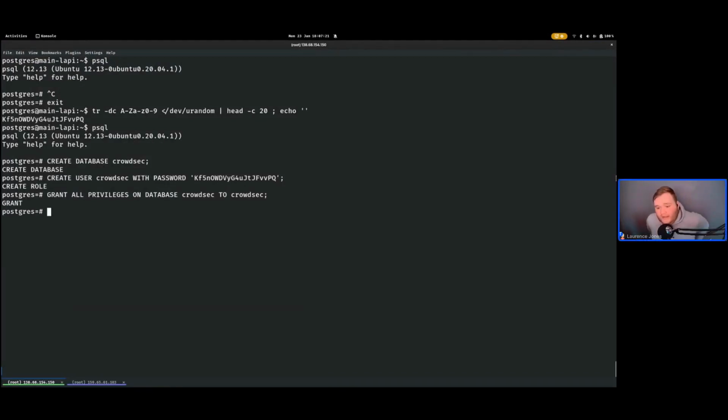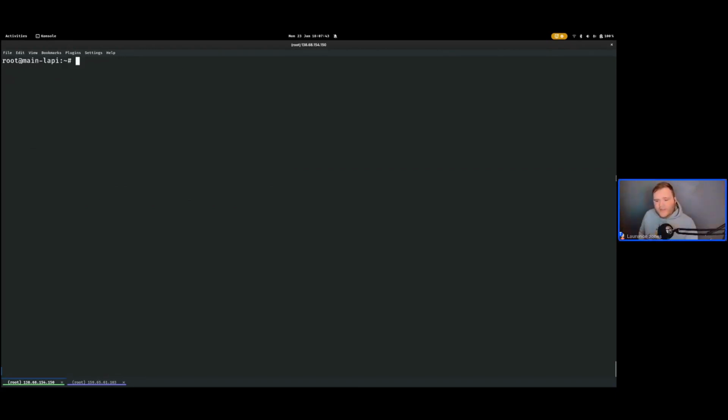And then once we've done that, that is it for the Postgres setup. So from there, we can just run exit. And again, because we're still logged in as the Postgres user, we're going to hit exit again. So now we come back to our original user account, which was root. So I am just going to clear my screen.